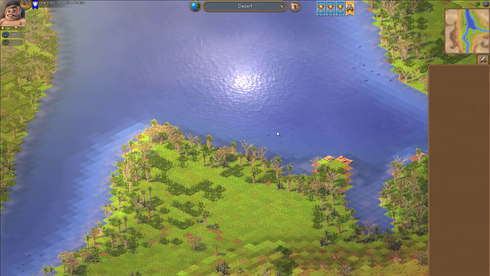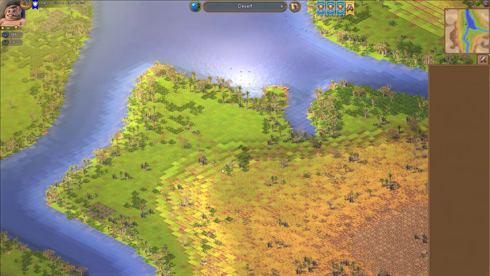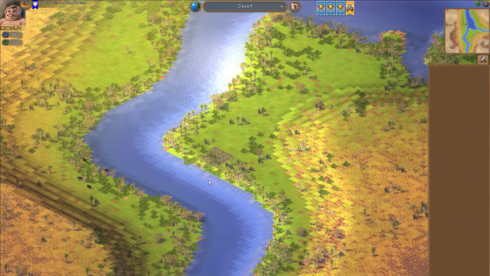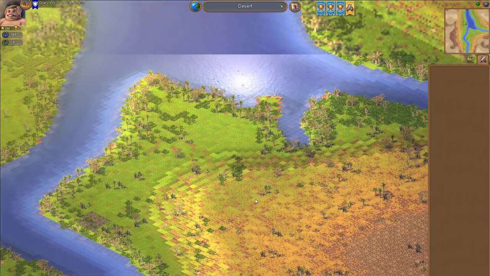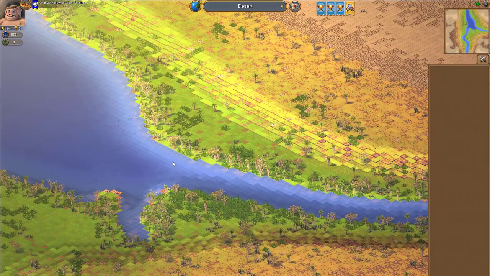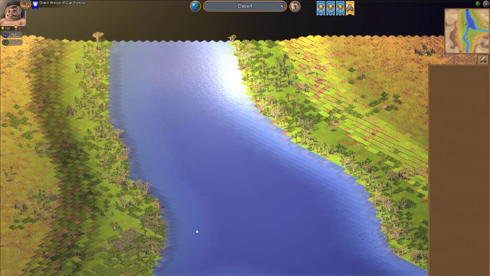Fish. Three separate fish spots. I presume that's only three. We got clay here. We got buffalo over here. We have more clay, I think, in a couple spots. I think I noted down that there was at least four spots of clay in this map. There's another one and another one there.